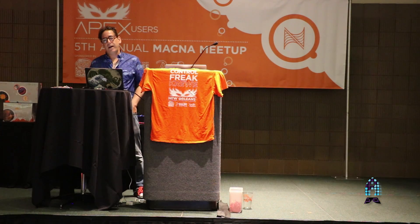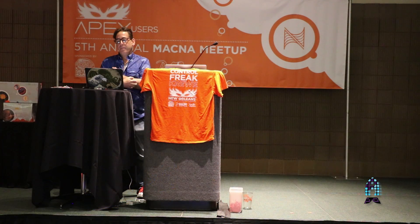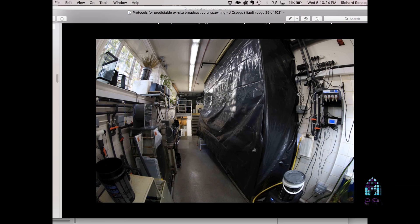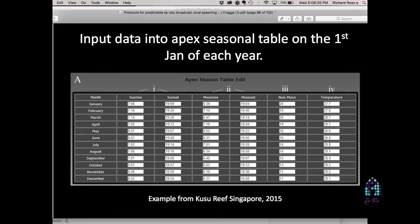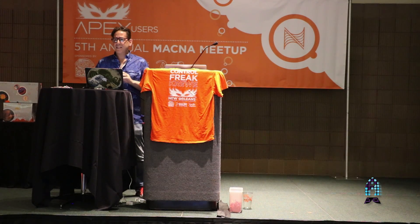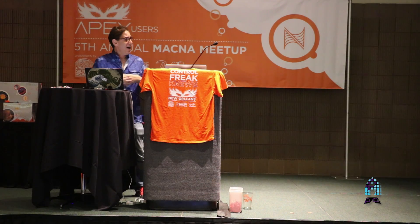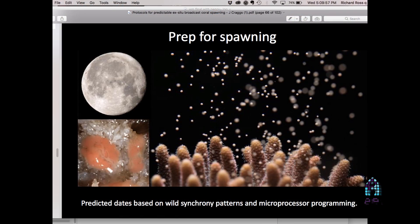At Burke we are setting up an in-tank coral spawning system. We're going to mimic the conditions in the wild to get corals to spawn in our lab — Jamie Craig has done this at the Horniman Museum in London, and we're going to do it. It involves setting up a big dark room to totally control the lighting. Lighting is really important, but also temperature — the temperature has to change the same way it does in the wild. I can also control the lunar cycles. It's shockingly amazing stuff that we couldn't have considered doing ten years ago, or even five years ago. We'll be getting this spawning capability in our lab next year.